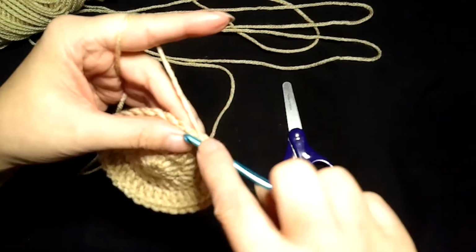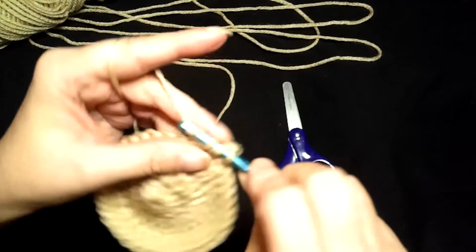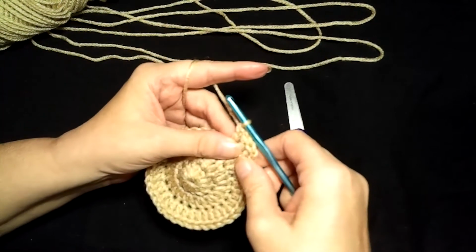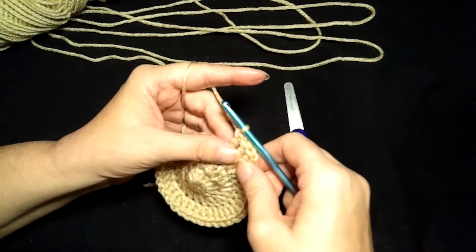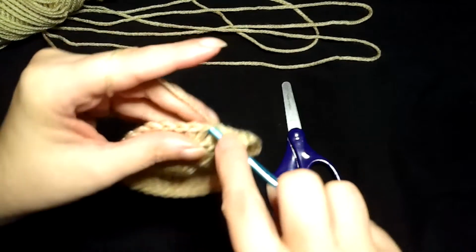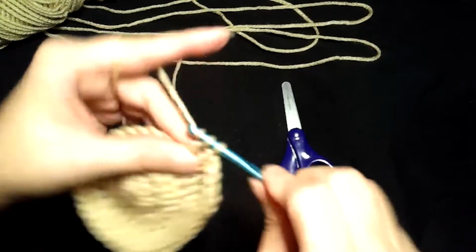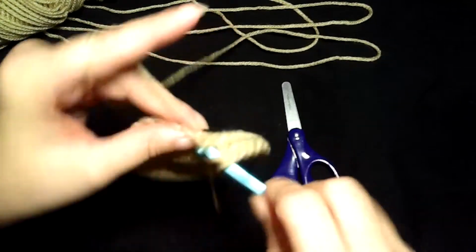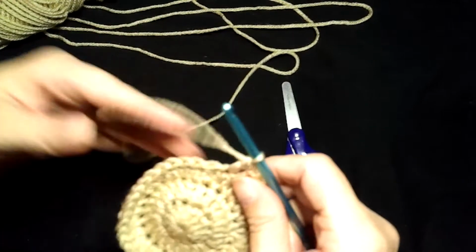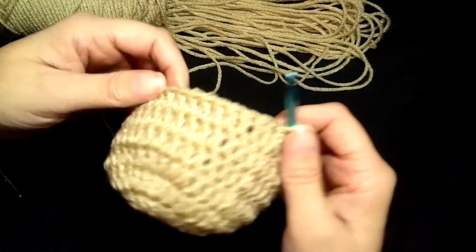Okay, rows 4, 5, 6, and 7, 1 double crochet in each stitch all the way around for a total of 36 stitches at the end of each row. And when I get done with my 4 rows, I will be back. And this is what your bag should look like so far.